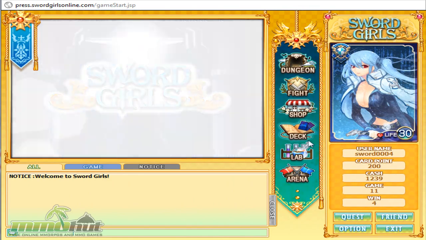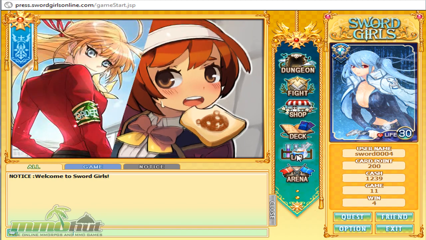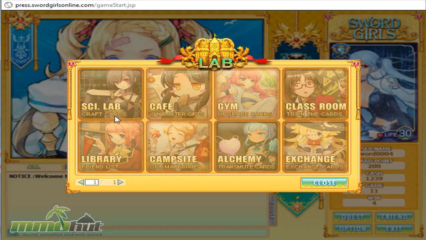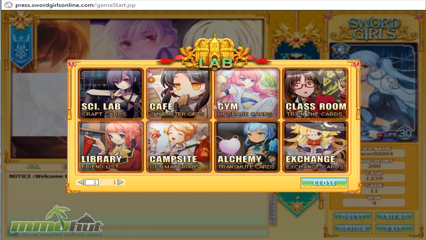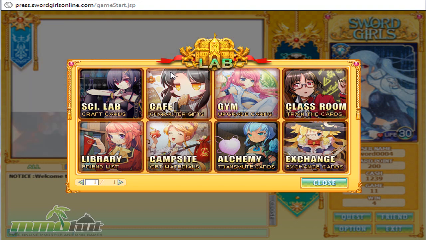But the game has crafting as well in the lab. I'm not sure what arena is, because I'm pretty sure fight goes to PvP. We'll check out arena in a bit. And she had toast in her mouth, alright? Click lab over there, and we can see sci-fi lab to craft cards, character gifts, upgrade cards, train cards, so your individual cards can level up, I guess, the same way they can in Urban Rivals.